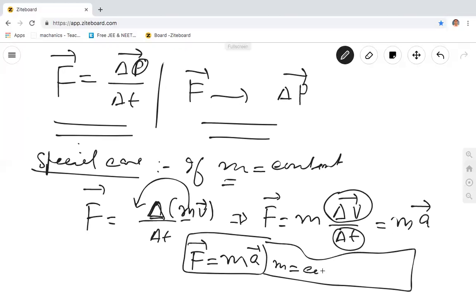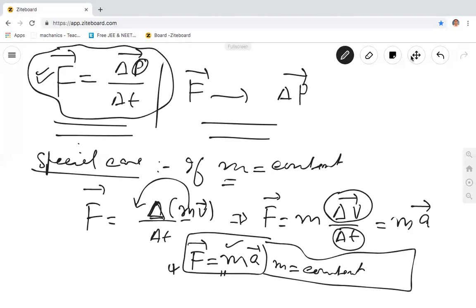When mass is constant. If somebody asks you, is it the second law? What is your answer? No. The second law is this. This is a special case of the second law when mass remains constant. Suppose mass is not constant. Can you use this equation? No. Can you use the other equation? Yes, with the change in momentum, because mass is there inside. Here mass can even change. But if mass remains constant, then it reduces to this equation. So if mass does not remain constant, this equation continues to be used.